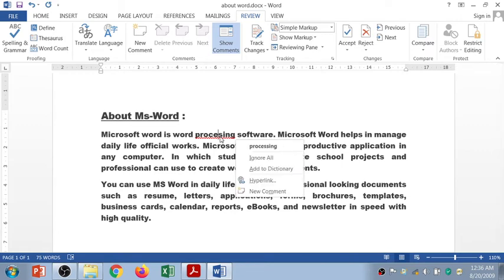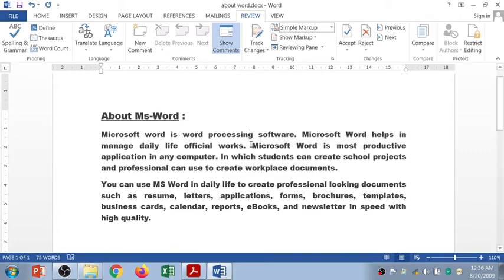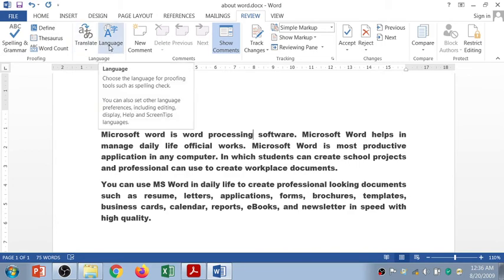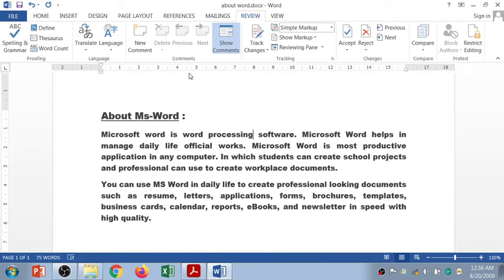If a blue line, it's a grammatical mistake, so I want to correct it. I just right click on this word and it gives me suggestions for the proper spelling, so I can correct it. This is the functionality. You can translate or use another language, and the comments and all.